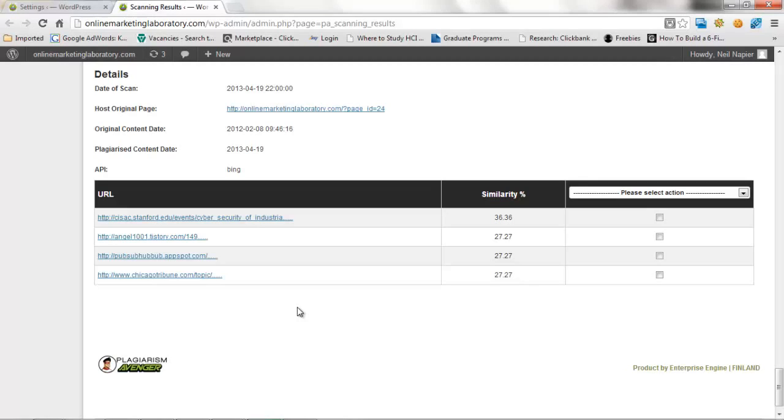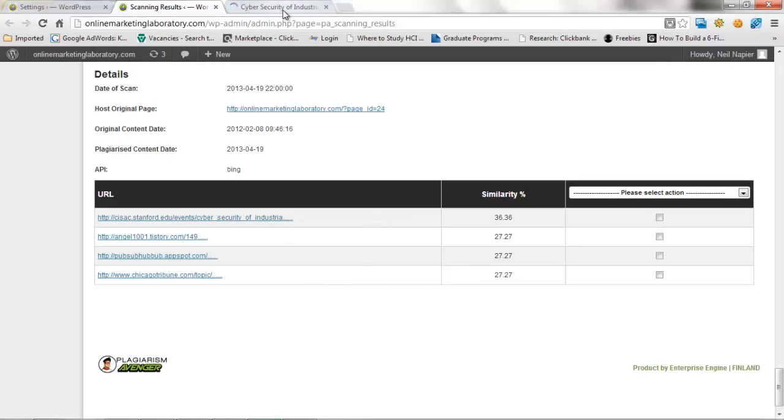Okay, now the way this works, and I won't go into technical details because that is proprietary information, is that it uses the Bing and Google API to capture strings from your content, the source content, and compare it to the destination content, right? It does that with Google and Bing, and using that it calculates the ratio of copied content. Now, like I said, I wouldn't really be worried about 36%, but hey, it's worth checking out, right?